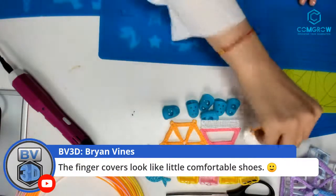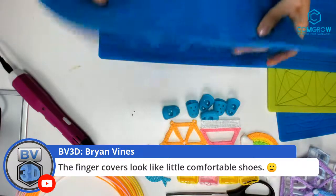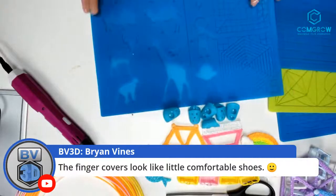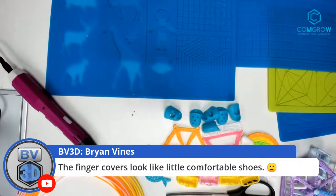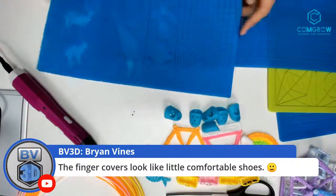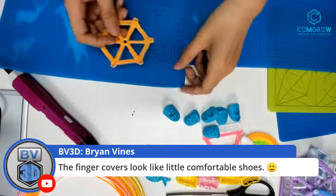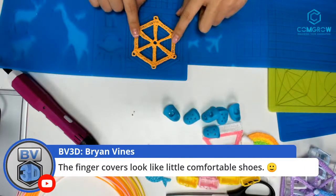Okay. The finger covers look like little hats. We also have another mat. There are so many animal models here, and there's also the rocket, astronaut, and the UFO. And you can see the basic part of the Ferris wheel is from this basic complement.